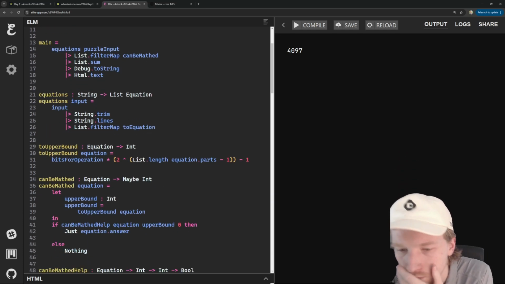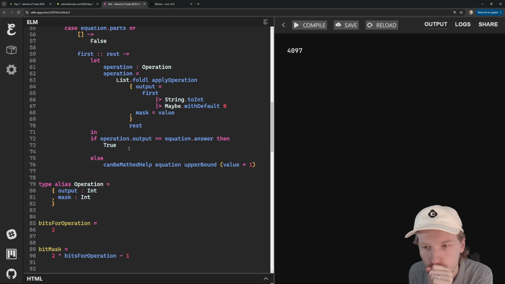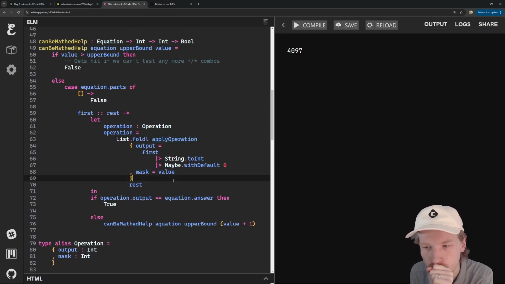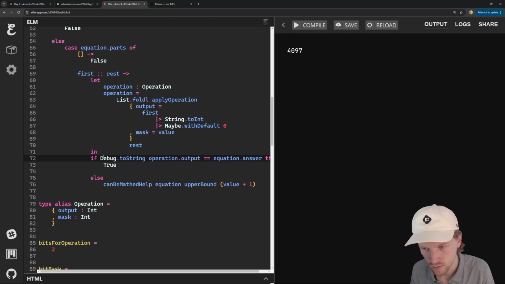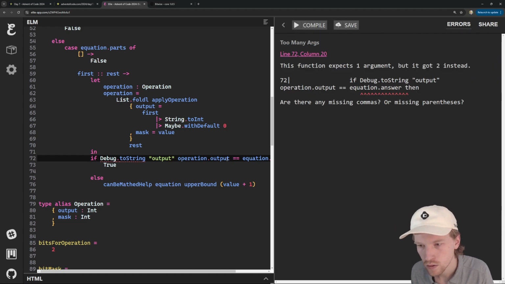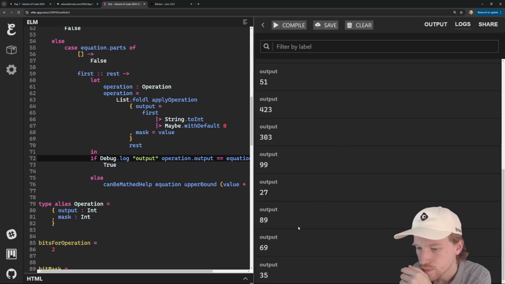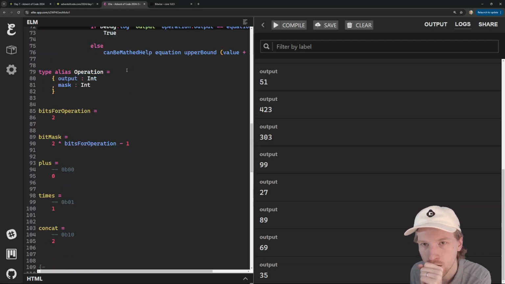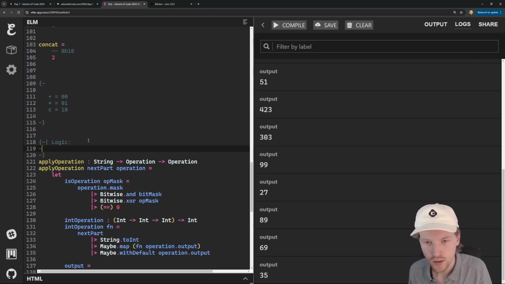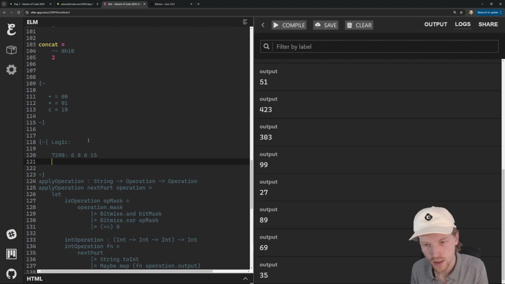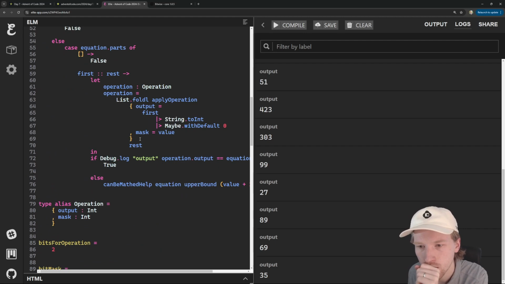Okay. And then I want to see first operation. All right. Debug.log. All right, let's see this log. So let's hop over here and let's grab that snippet. So this is, I think, adding them all up. Okay, so this is the input. So if I have 720, 6, 8, 6, 15. This is using rest, right? The rest, the first, the rest. Okay, great. Good, good, good.